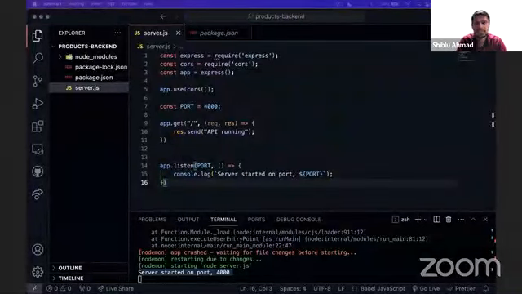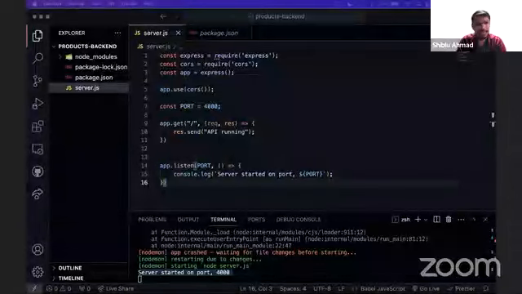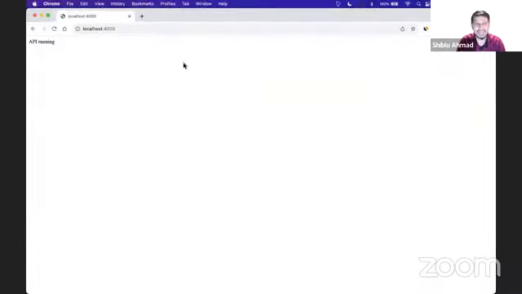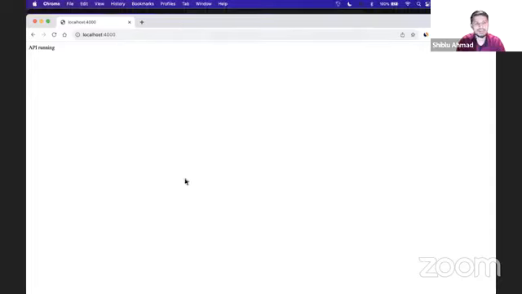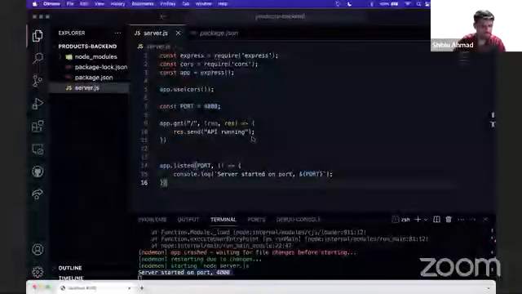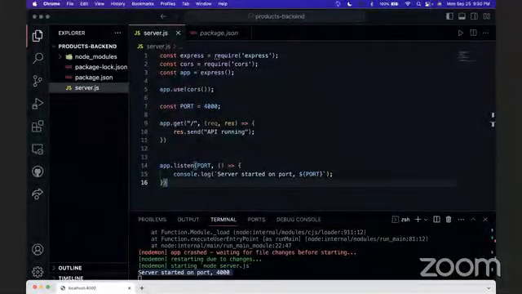So basically, you open your browser, type localhost in the URL and colon 4000, and then hit enter. You should see API running, and that's exactly the code we wrote. Line number 10.